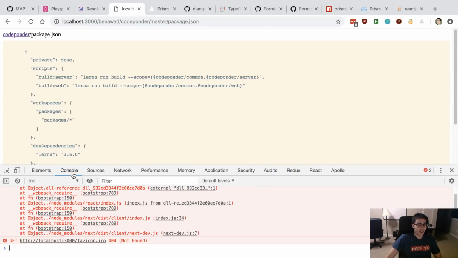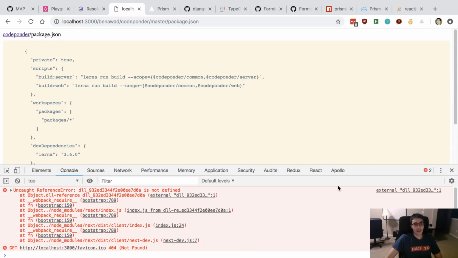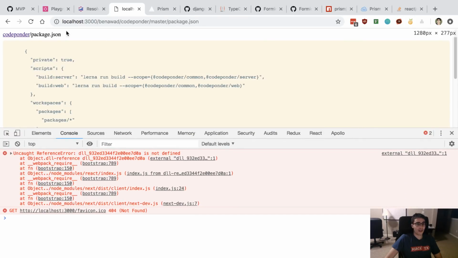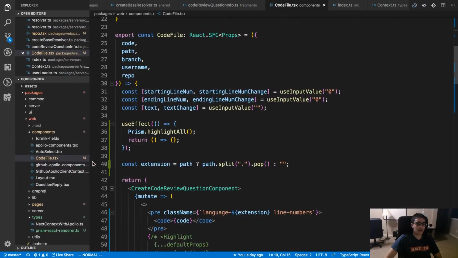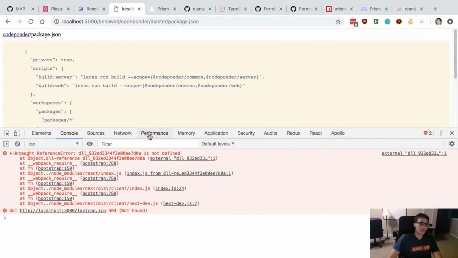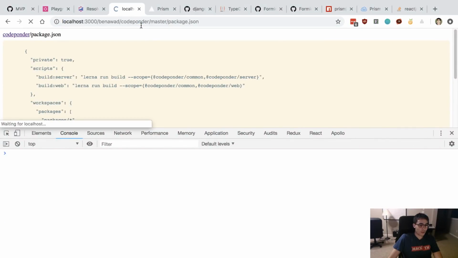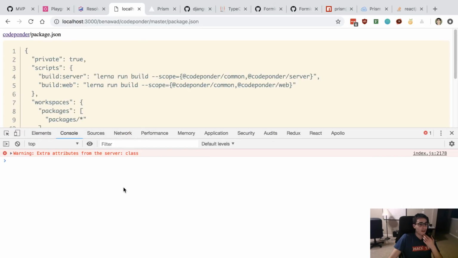What? Not defined. Cannot find a DLL. Is it the actual dot highlight that's causing that?